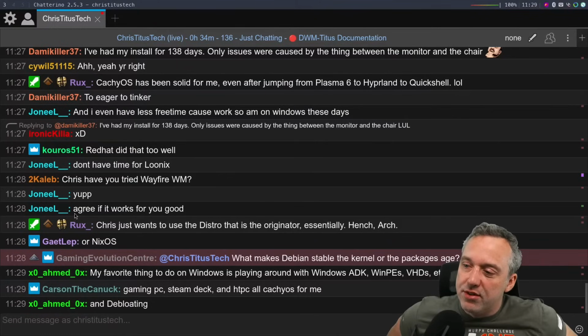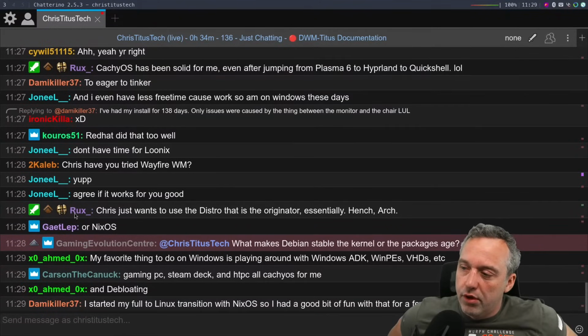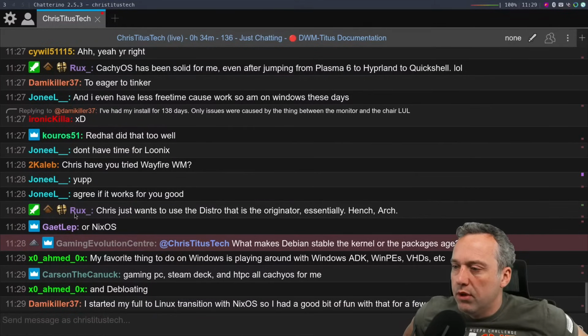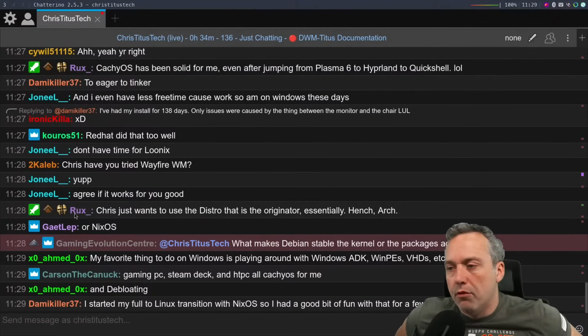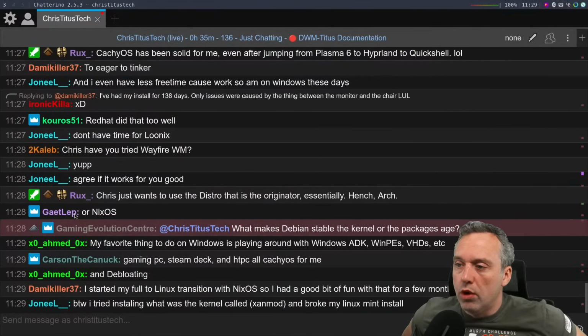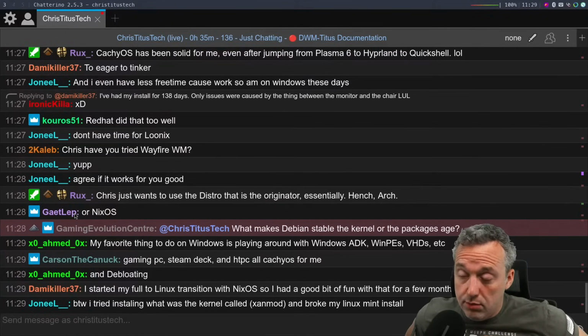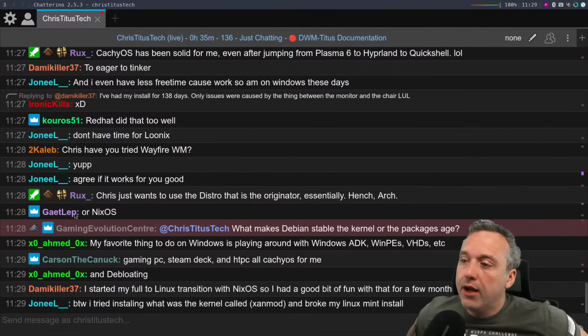What makes Debian stable, the kernel or the package ages? Both. Both the kernel and packages are run off of more of an LTS standard. Usually there's a good 6 months to a year or two worth of testing that goes in before it hits the stable package.